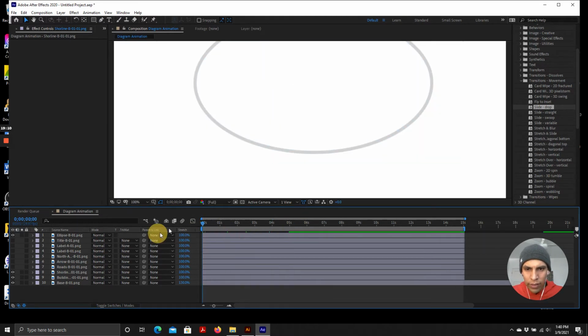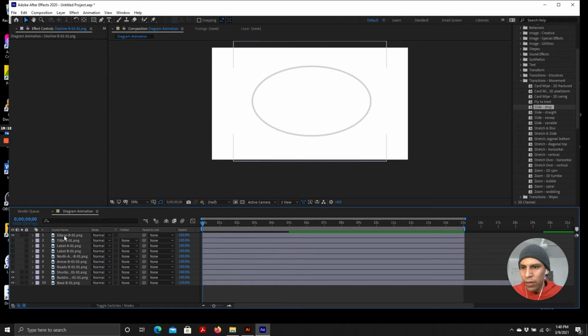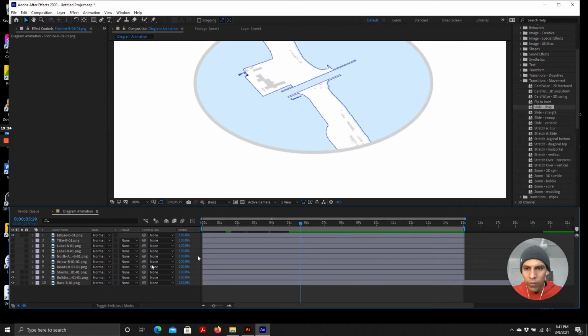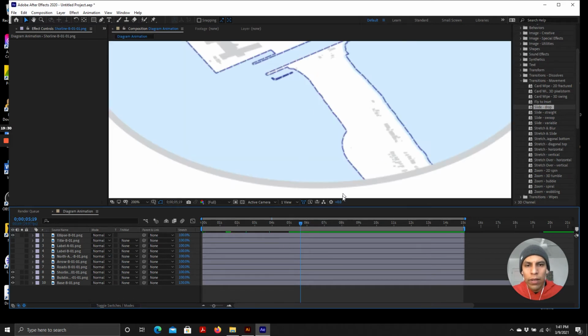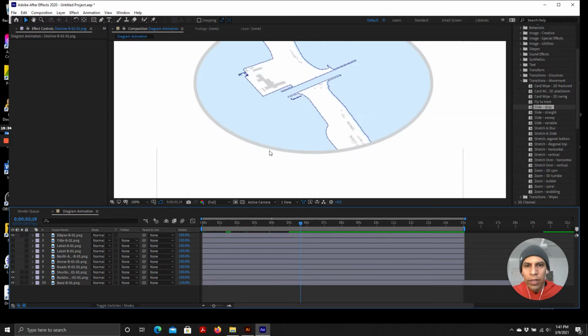Yeah. So let's just take a look at what's going on. We have our ellipse tool, which we can animate, but I probably won't, just for a demonstration. We have our buildings, and we have that going on, right? So it's the same kind of process for everything else. Those are the two main techniques: animation presets and really just the masking. Once you have that down, it can move on pretty quickly.